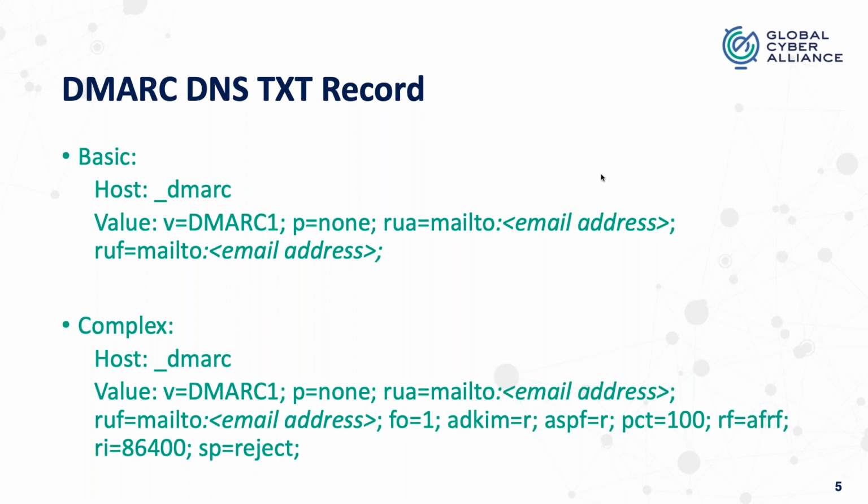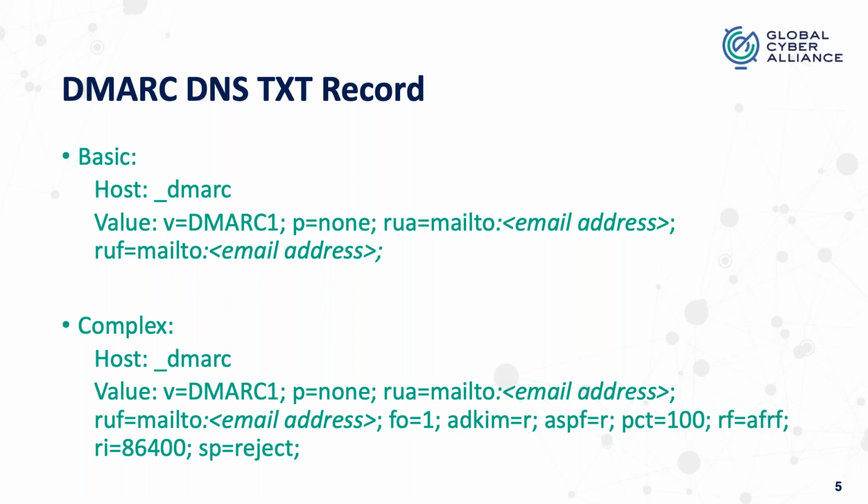But before we do that, the host name, the name of the record, has to be there, and it has to be _dmarc. That's required. The underscore has to be there. If you put it without the underscore, the DMARC verification and validation tools are not going to be able to find your record. Even though you put something in there with all these values, it's not going to be considered valid, and technically you're not going to have a DMARC policy. So make sure it is _dmarc, and dmarc needs to be lowercase.